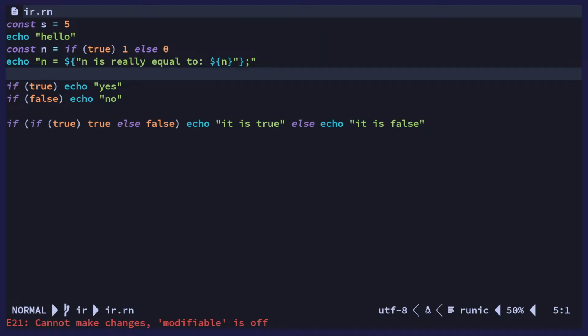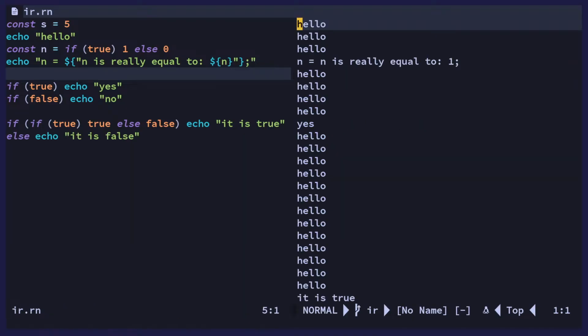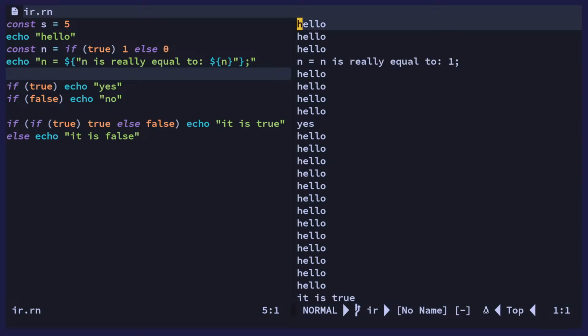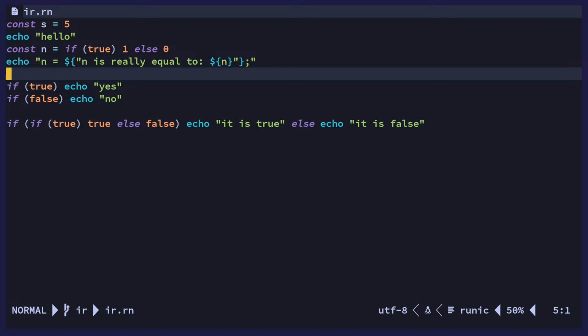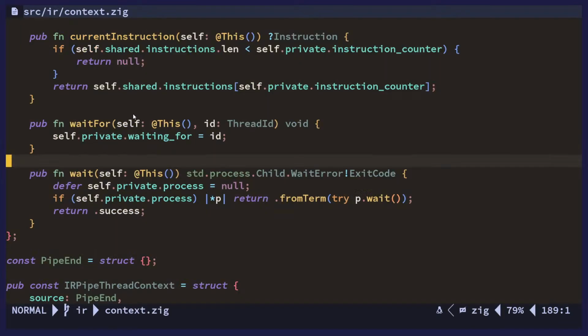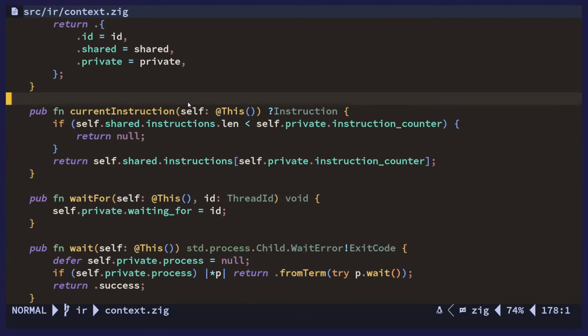Why did we get so many hellos? We got a lot of them. Is the instruction counter not incremented?